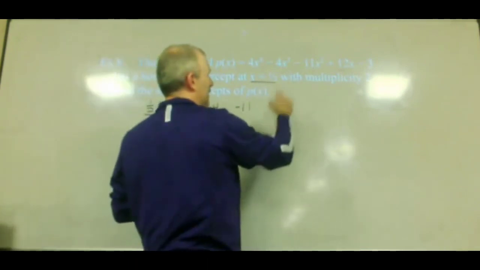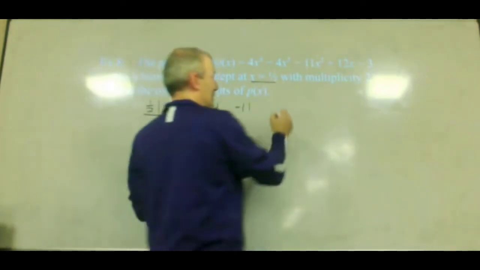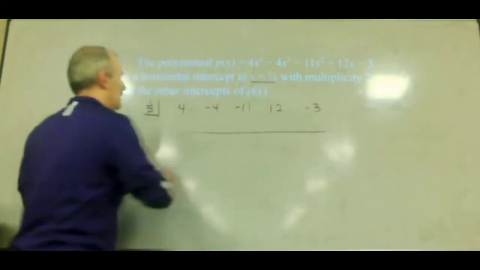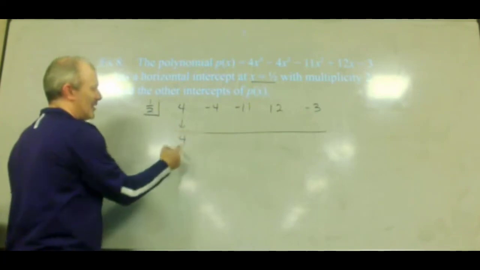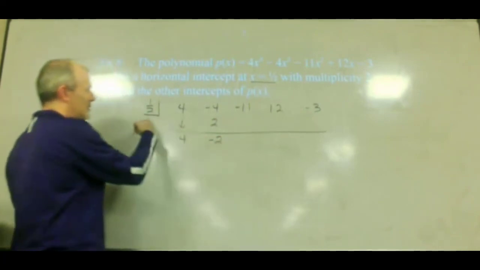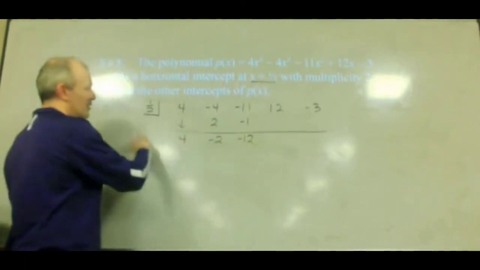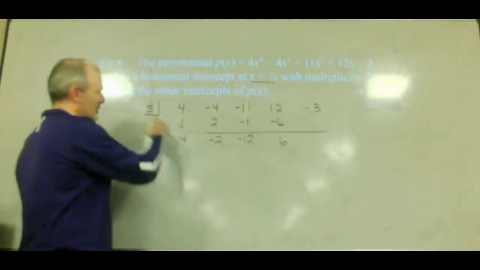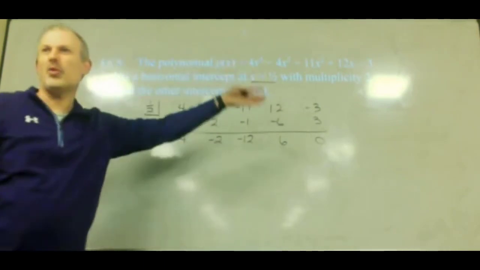What's the meaning of multiplicity 2? That means it happens twice. Remember how we have a factor that happens twice? So we're going to do it twice. Yep. 12 and -3. Okay. So we just, and I'm going to have to do this fairly quickly to try and get down. 4 times 1/2 is 2. -2. -2 times 1/2 is -1. That gives us -12. -12 times 1/2 is -6. That gives us 6. 6 times 1/2 is 3. And that works, which again, they kind of told us that it would work.